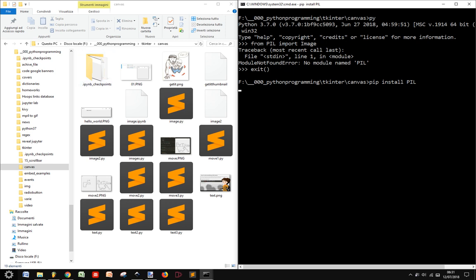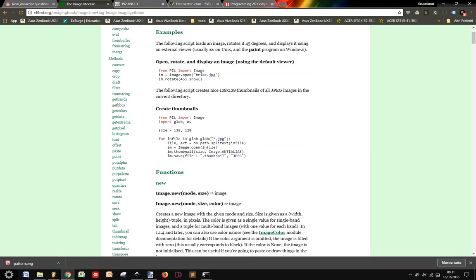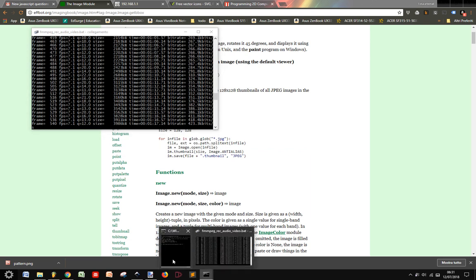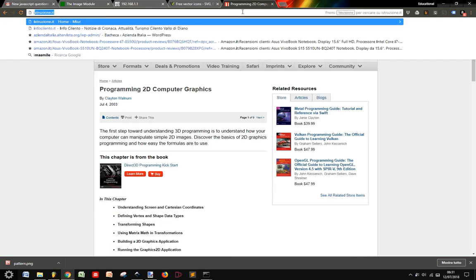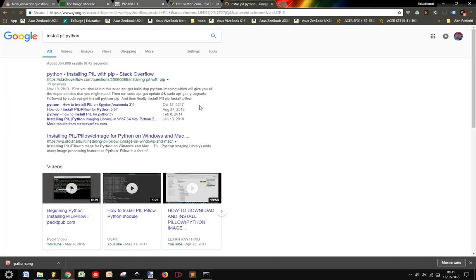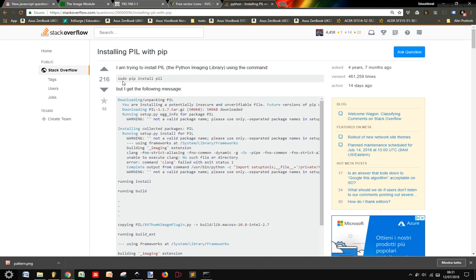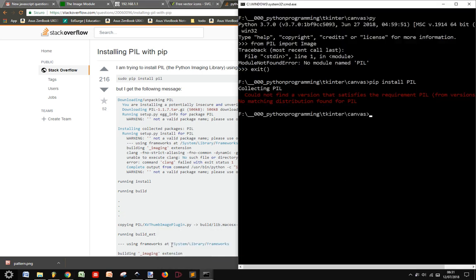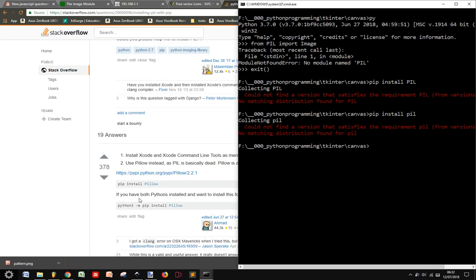Nothing happens. In the meantime, I'm gonna show you a very interesting site that is fbot.org, where you can find all your information. You see this PIL doesn't work, and let's try to search on the internet, install PIL Python. Installing PIL Python and see. Pip install PIL. Maybe I should not write it in capitals, but this way. But it cannot find it. Let's see if there is an answer here.